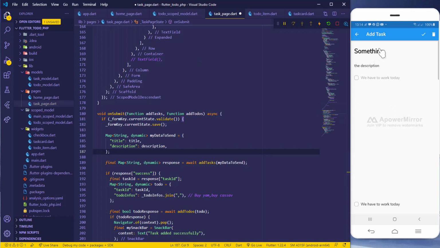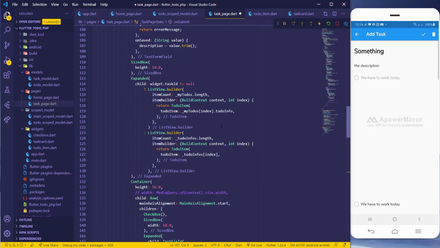It depends on how you want to design it, but I think we will decide to stay on this page. What we can do is when we get the message for success, we want to clear this place. We also want to clear these things.